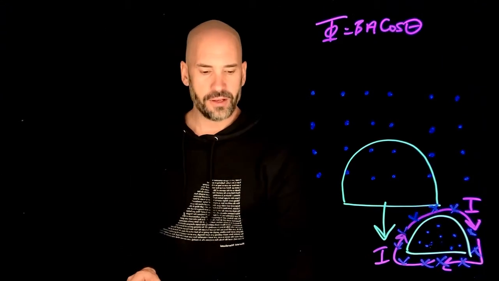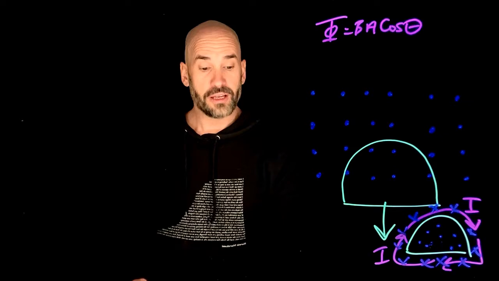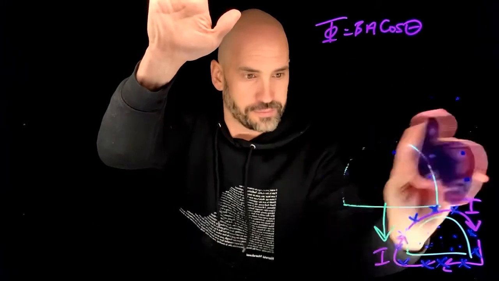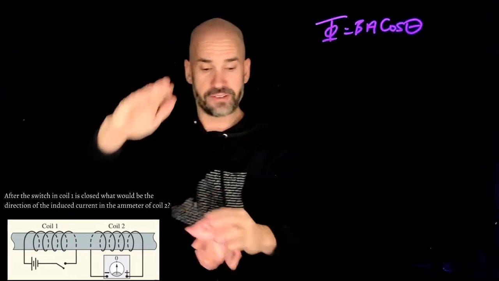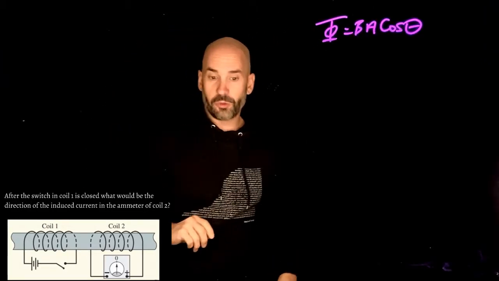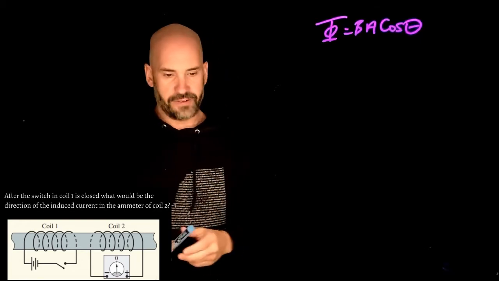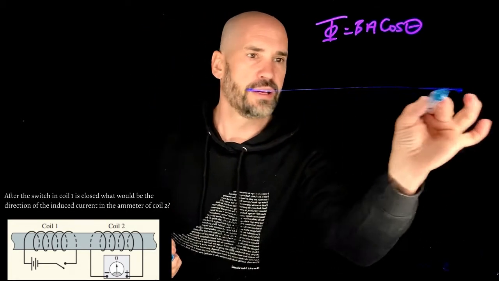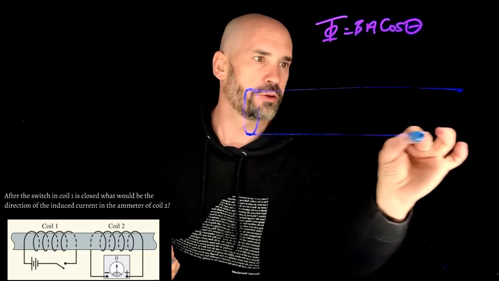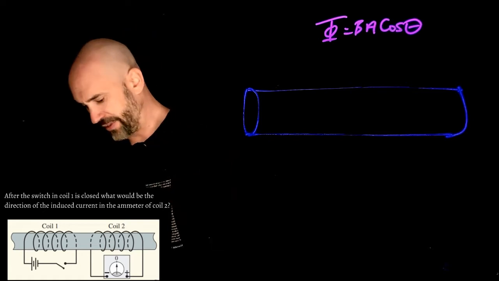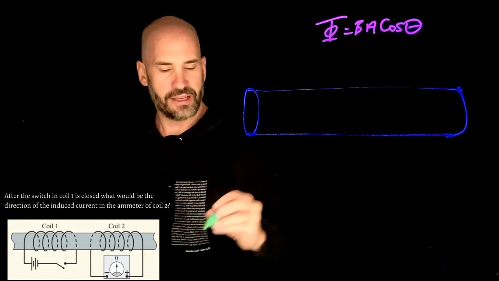Okay, so let's go to another one, a little bit of a trickier one. All right, this one, we have 2 sets of coils. Remember, coils, there's a name for them. They're actually called solenoids, and solenoids will also create magnetic fields. So let's say that I have some sort of little thing that holds the shape, some cylinder to hold the shape. Iron is usually the best if you're trying to make strong magnetic fields, right? And then I got some wires that look like this.